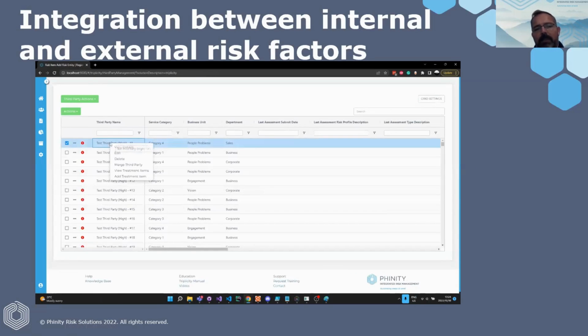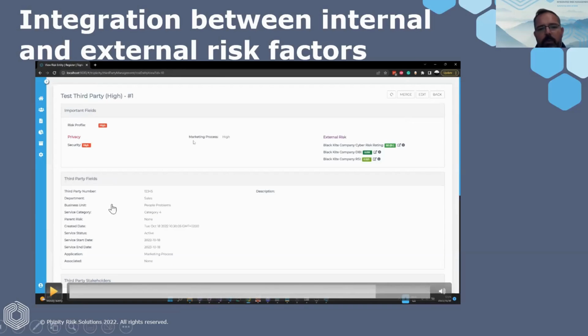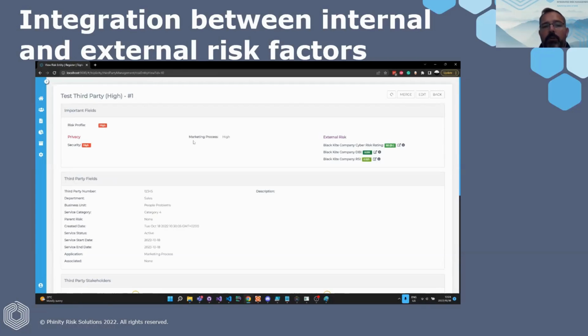And so what's going to happen now that you've linked the asset to the third party, I'm just going to pause it again. What you've got here is, again, the view from the third party's perspective now. So let's say the inherent risk rating or the profile for that particular third party was high. It came out with a security of high. So you're dealing with a very high risk third party. There are some high risk third party processes there.